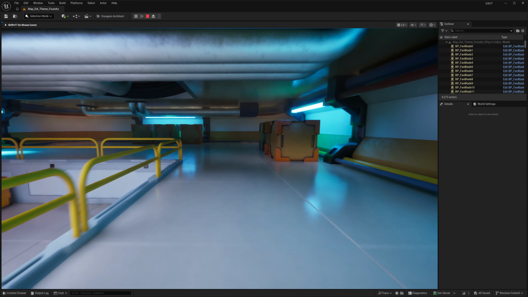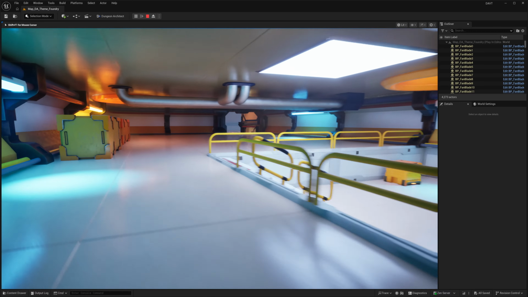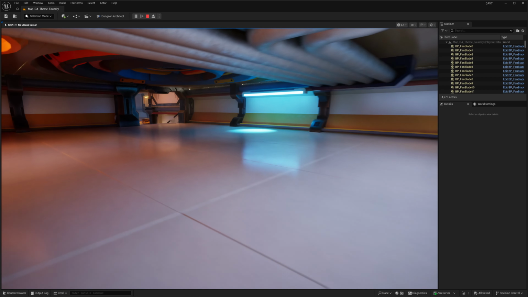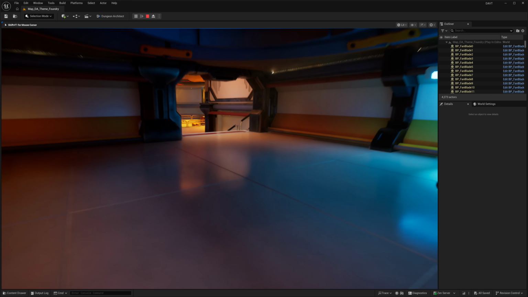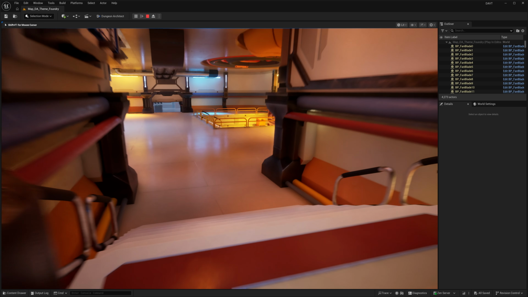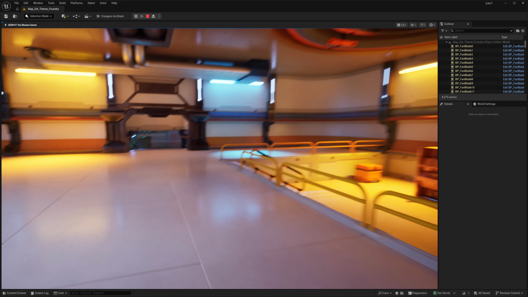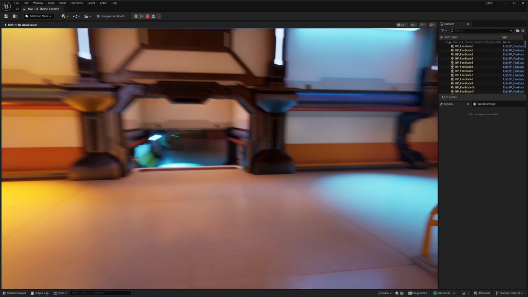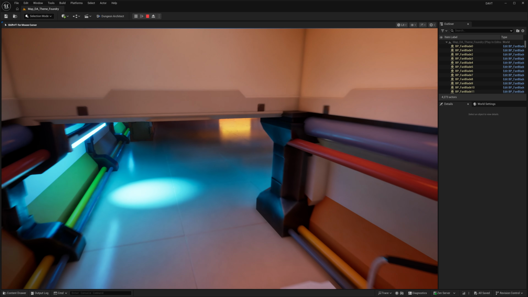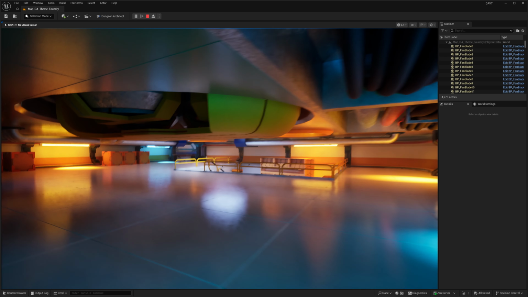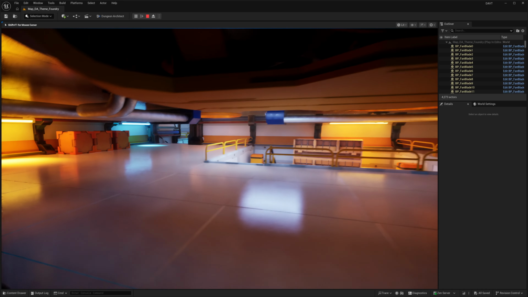Now I want to show a minimap on the side of the screen in a widget so that we have a sense of direction, where we're going and what we've explored. And the minimap would be procedurally generated, and we have fog of war support and different camera modes within the minimap, and we'll explore them now.